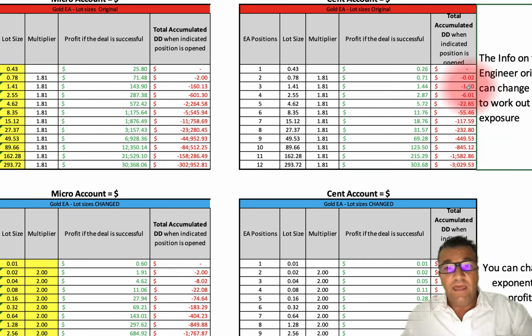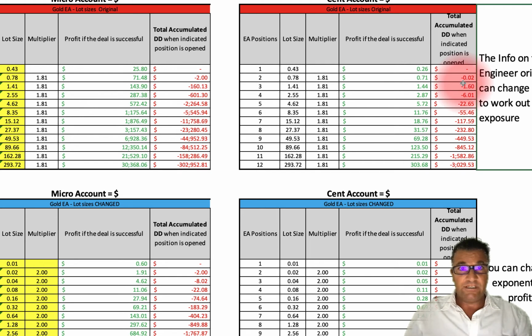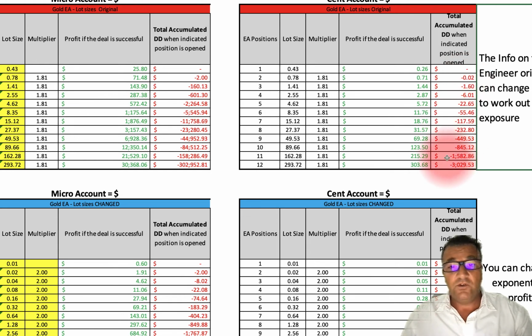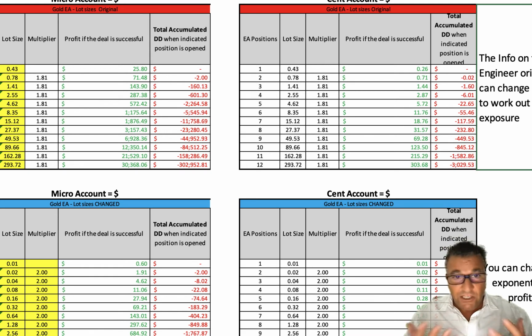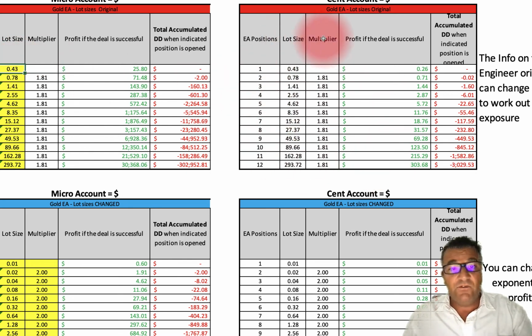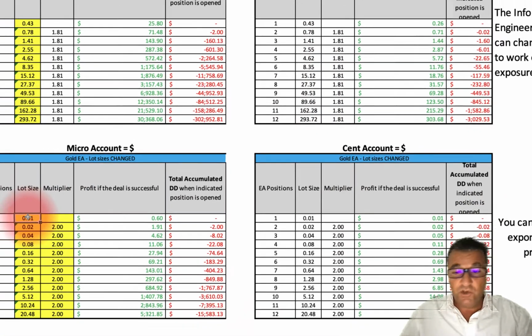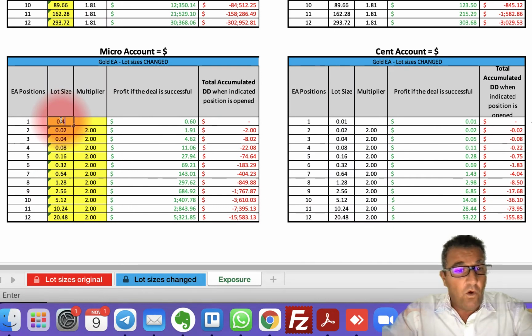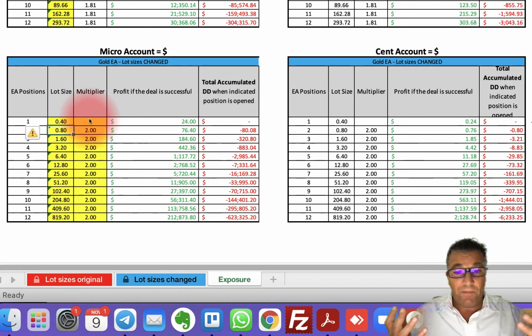Okay, so for some people, that is quite a high risk. For me, I don't find that a high risk. You need to work out for yourself what risk profile you fit into. So if a $1,500 drawdown, which is 30% exposure, is too much for you, then you know that a 0.43 lot size on this, if you're using the 1.81 factor, okay, I'm not using the 1.1 factor. I'm actually using a 2 factor. So 0.40, okay, which is currently what my settings are.